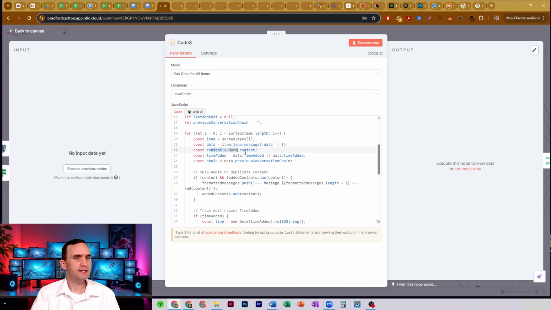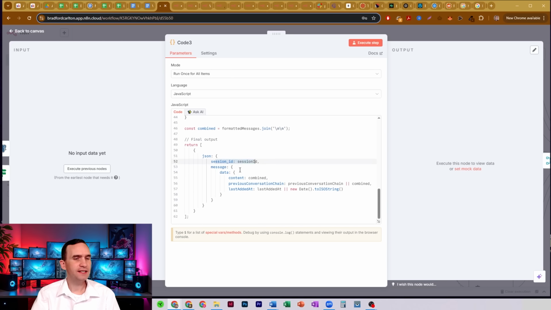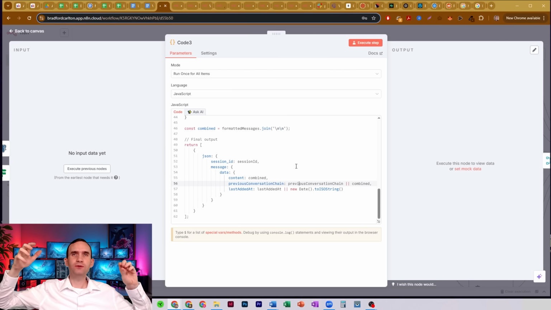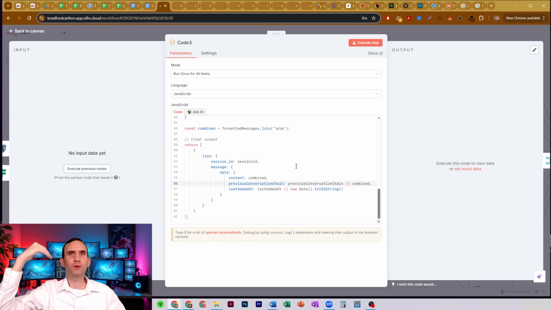It takes the content of what's being passed and the time frame, and it returns the session ID and the past conversation, if there's a past conversation chain. This is for a bigger bot that I have, that this is actually a tool of. In case you want to make this a tool of another agent that you have, I keep that there so that your larger agent has the context of the most recent conversation you had. That's what the previous conversation chain is all about, as well as the last timestamp that your agent has received.